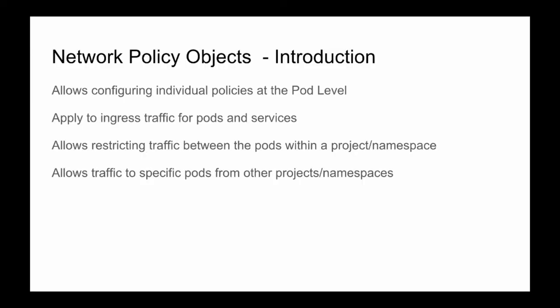Let's first understand what network policy objects are. Network policy objects will allow you to restrict the traffic flowing into your application. If you are a service receiving traffic, you can put restrictions in terms of receiving traffic only from other pods which match so-and-so labels, or these other namespaces that match so-and-so labels. If you are a pod or a service that is getting traffic, you can decide where you want to get the traffic from. So it's like a virtual firewall that you can define within OpenShift.